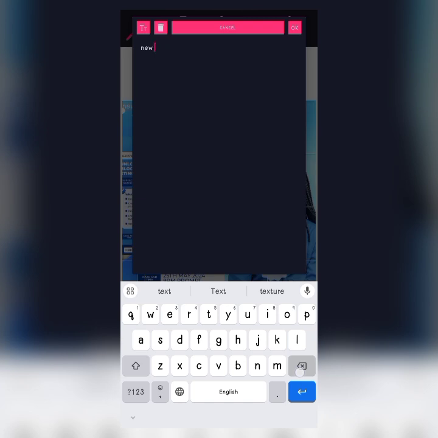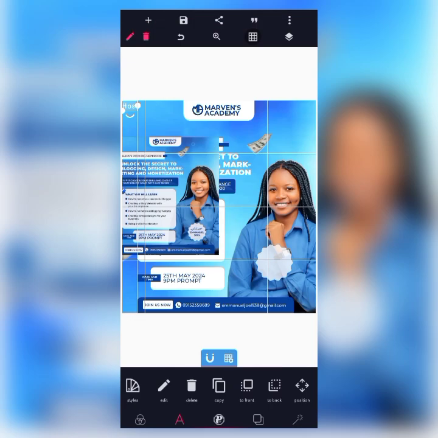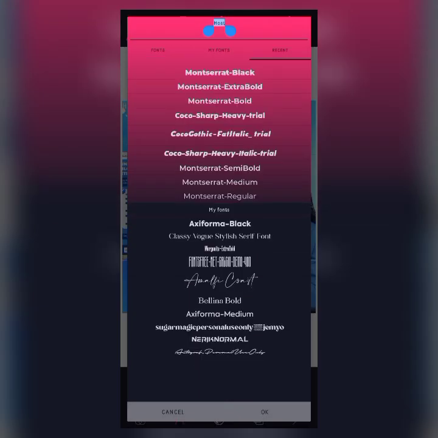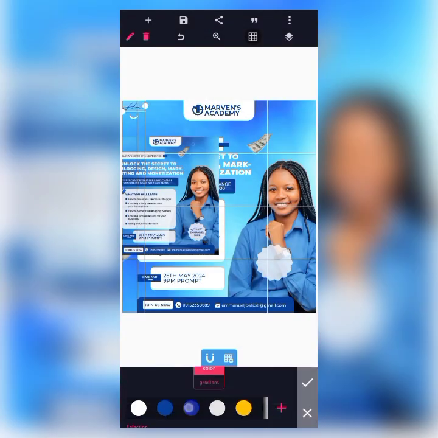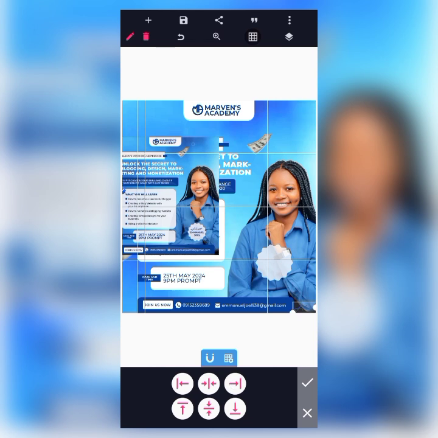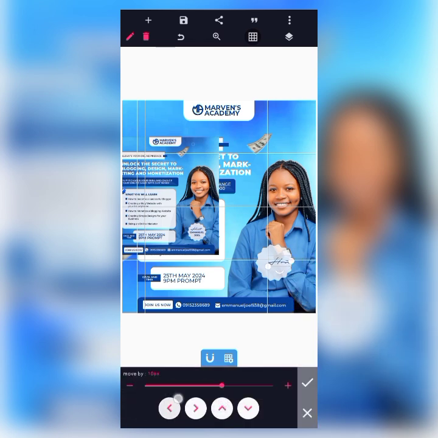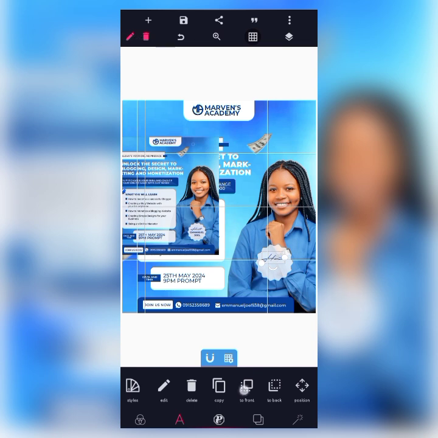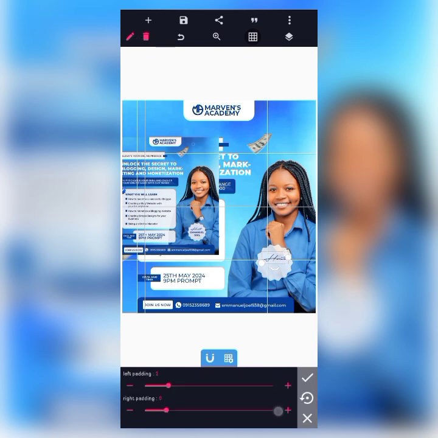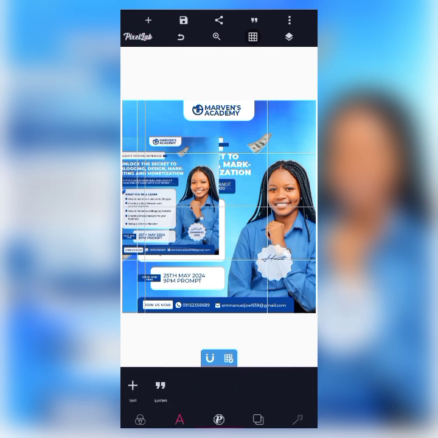So host. We move on to font, change the font. The font used for this host is a bold font. Then change the color to the blue color. If you look at this, it is not showing well. So if the text is not showing well, if the part is being cut away like that, move on to padding to increase the size a little bit like this. So you can see it is now showing well like that.